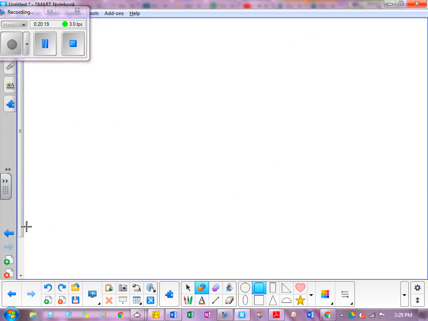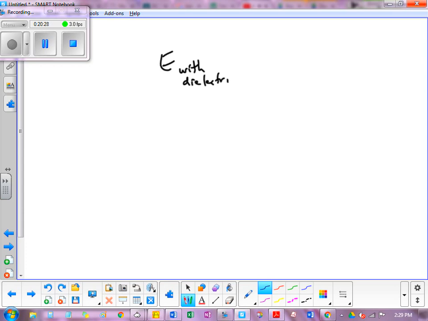Now, in yesterday's lesson we said one more thing. We said that the E field is diminished. The E field with the dielectric is the E field without the dielectric divided by kappa. Remember, kappa is bigger than 1, so when you put it in the bottom there, you do lose a little field. That's why E over something slightly bigger than 1 is going to be something slightly smaller than E.